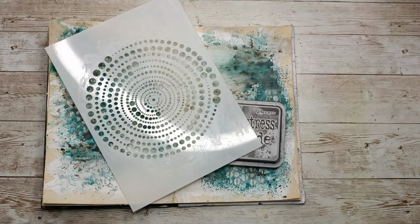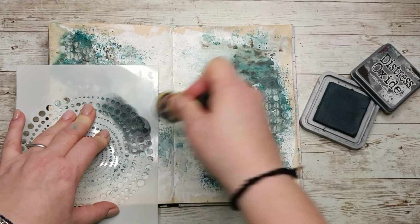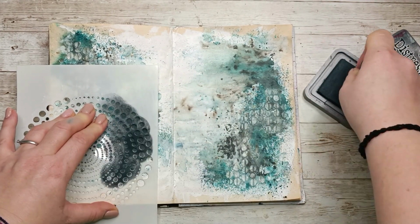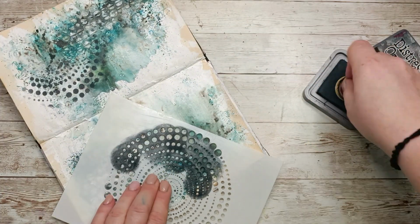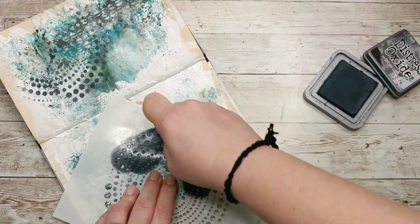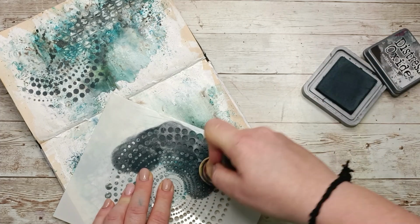I decided to not do any stamping today. Instead, I am going to be adding ink through the stencil. This is one of my stencils running in circles, and the Distress Oxide Black Soot. I just added it with a sponge on both sides of the page, or of the book. And like that, it looks almost like stamping, but because I had so many different surfaces here, some raised, some not raised, a lot of creases, and basically a lot of texture, stamping is not always a good idea, because you may actually get half of the image or even less.